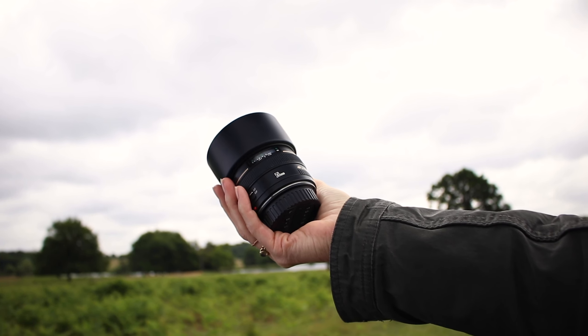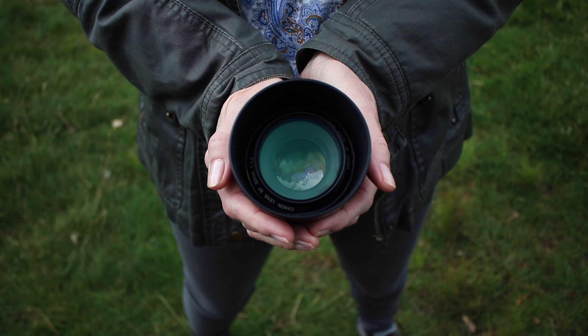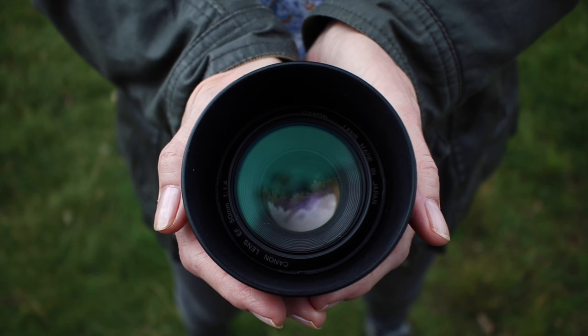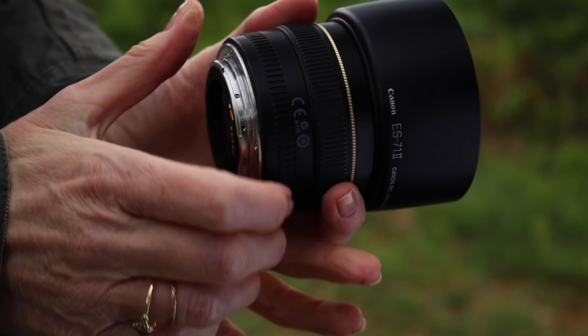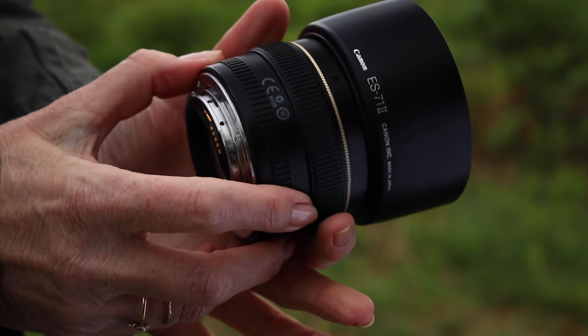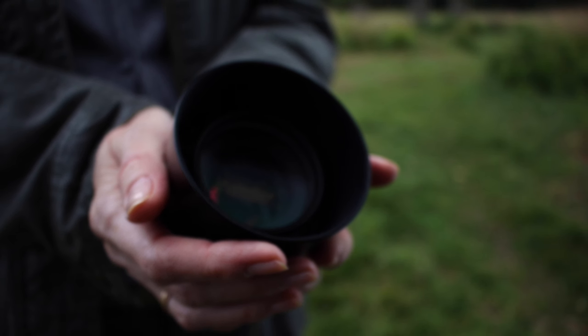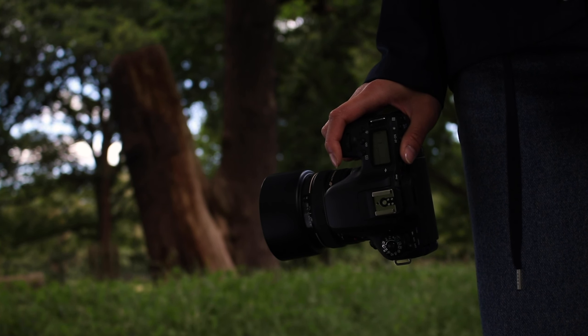So, where does this lens excel? One area is street photography. With the 50mm focal length, the area and frame is just right, making it easy to compose balanced images where your subject stands out, yet there is room to create interest beyond. Another reason for the EF 50mm f1.4 USM's success in walk-around shooting is that its size makes it seem unobtrusive on the camera — people can forget that you are photographing them, and that often results in a beautiful, spontaneous-looking shot. Similarly, this is well-known as an excellent portrait lens, both for full-body shots and more close-up images. It will also achieve satisfying action shots, as well as wildlife and casual family shots. Sitting in a restaurant, you can snap a perfectly formed head-and-shoulders portrait across the table, then take a few steps back and include the whole group.